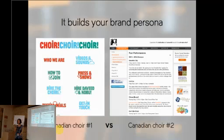And that's fair. Did someone else have a comment? Another thing about this is it does look kind of generic. Let's say you're trying to find a show, and this is not the only choir that you're considering, and you're going through all the different choir websites, which one will you remember? You will remember the one that looks very different. Very colorful, very direct. This one, and there's nothing wrong with it, but this one does look like a template website. That they just color customize the buttons, and maybe they put in their own logos, and then they put in their own content. But nothing really outstanding. It does come across as professional, but so does every other brand out there.